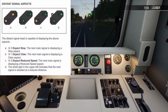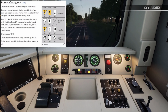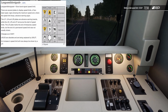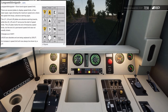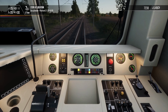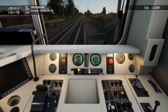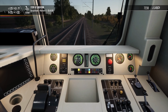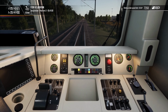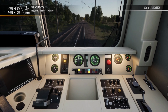What does that say? Expect reduced speed. And here is a speed reduction sign coming up. And you see there's a yellow 9. And if you look over on that, it showed us how to read those. Gave you a little chart to use. And you can go back and pause that part and study it if you like, or refer to it in the manuals.